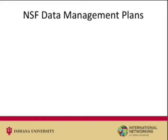I think part of this sharing of science and part of this sharing of data is why NSF took this data management plan approach when they did. When I started at NSF, this would have been 2008, 2009-ish, right around the time of the stimulus, which was a fascinating time to be at NSF. We had more money than we knew what to do with for the first time, I think, ever. That lasted about 3 months.